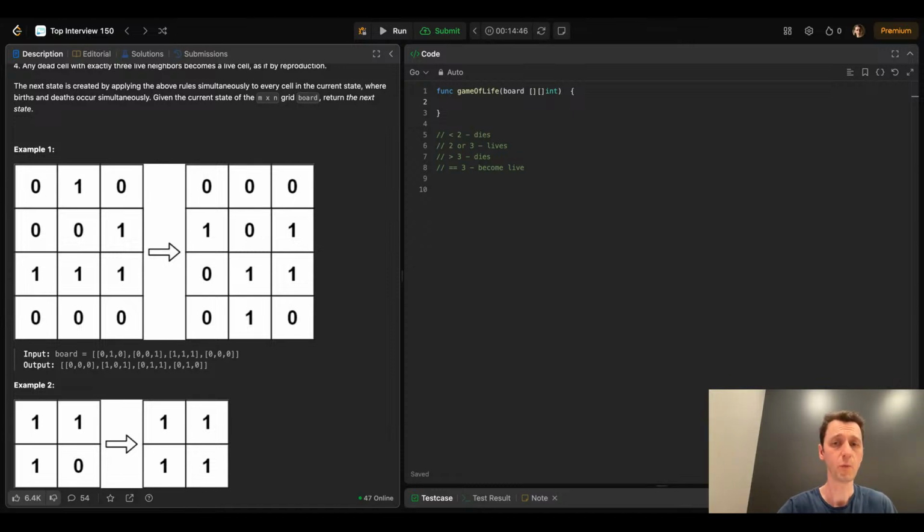Something needs to be 1, something needs to become zero, so we could use some other numbers, let's say 10 for dead and 11 for live.